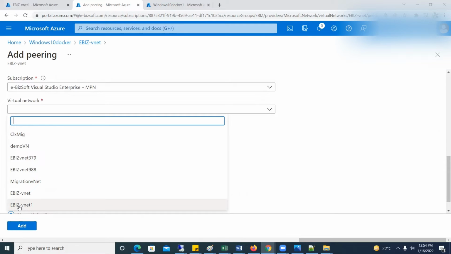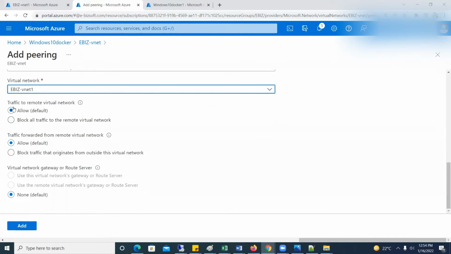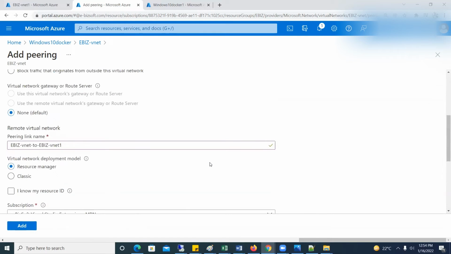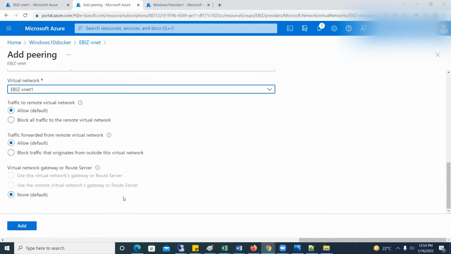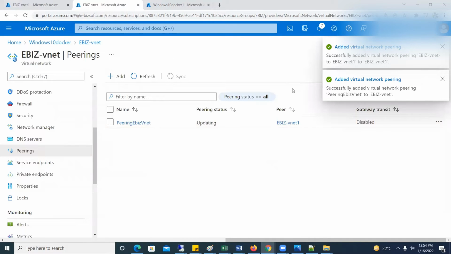So I just select it, and in the same manner I will allow inbound and outbound traffic for this virtual network as well. And after implementing the basic options over here, I just click add button, so this virtual network will be added with the pairing option.